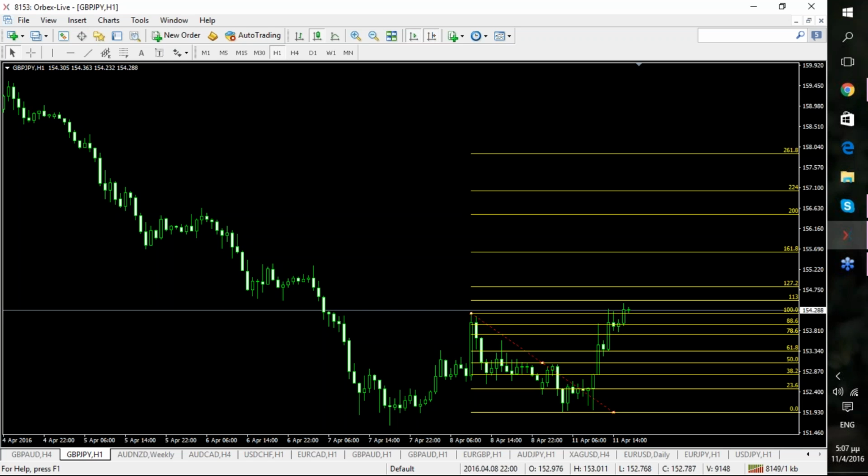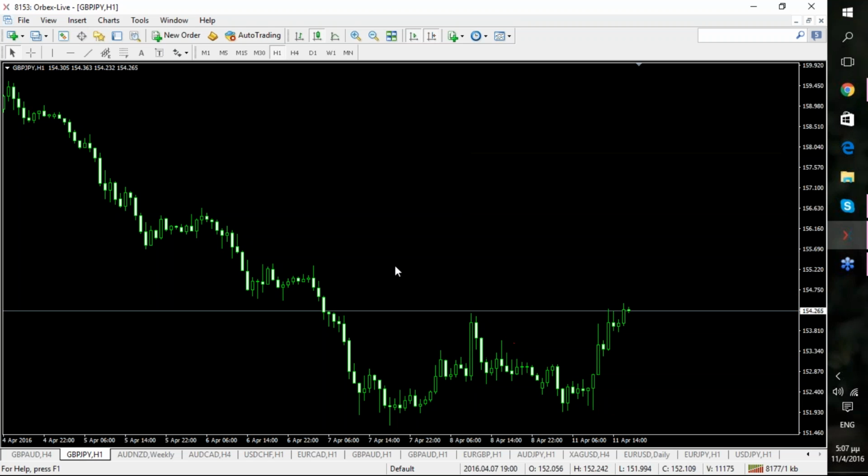So that is what's going on with GBP JPY. It is due for a move downwards now, since it has ended very close to the 113. So it may just be time for it to move downwards. Let's look at what will happen in the next hour or so for the GBP JPY. Okay, Sachin, let's go to your USD JPY.